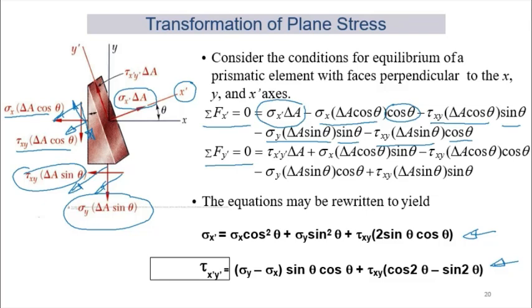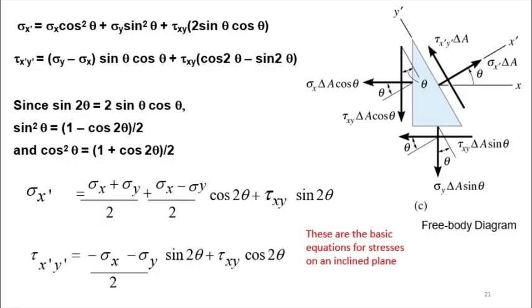So what do we do next? We have to simplify this equation further because we don't want to calculate cos squared theta and sine squared theta. Okay. So we can simplify that using trigonometric functions. This is from your mathematics. Just use them to simplify the two equations. Okay. And if you replace them and simplify the two equations, we'll get these two equations here. That is equation number 1. That is equation number 2.